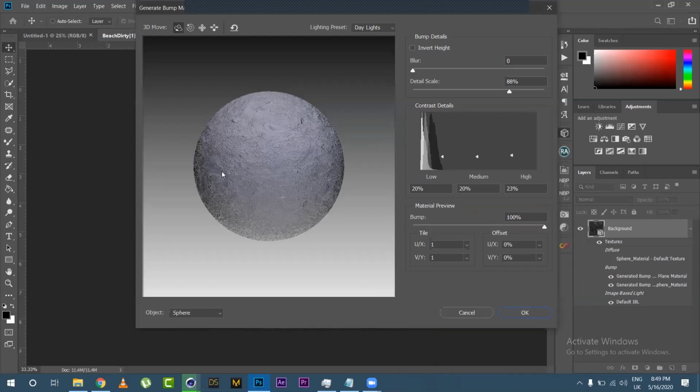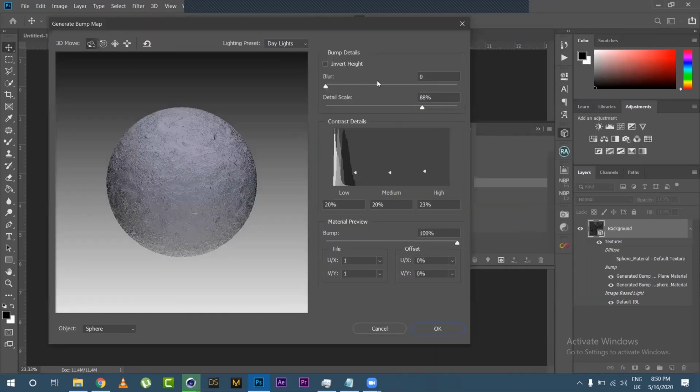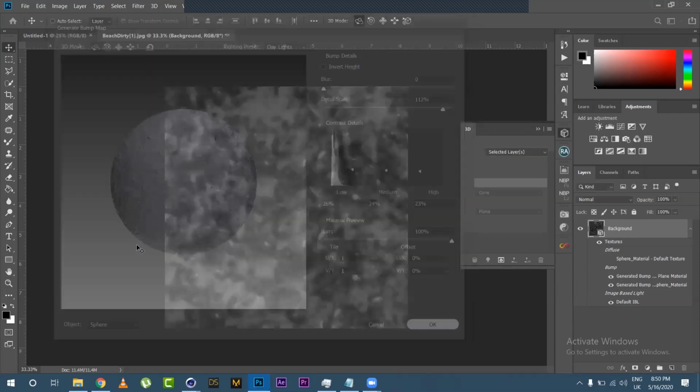So you just play around with this till you get exactly the feel you want from the bump map when you use it in Cinema 4D. You can increase the detailing of the bump, and adjust some stuff to make it look more detailed, more mellow, whatever you want. So I'll just press OK, and this is the generated bump map.